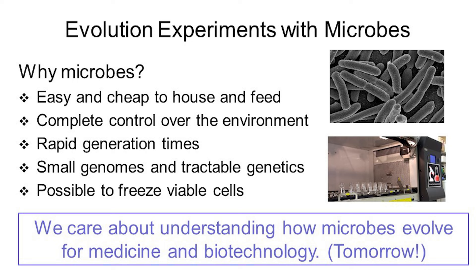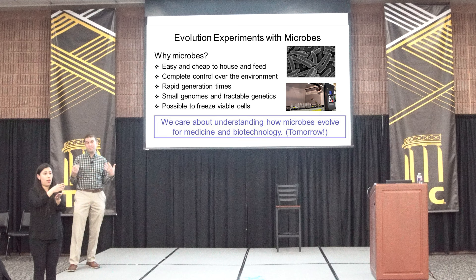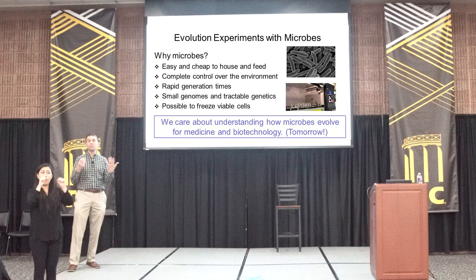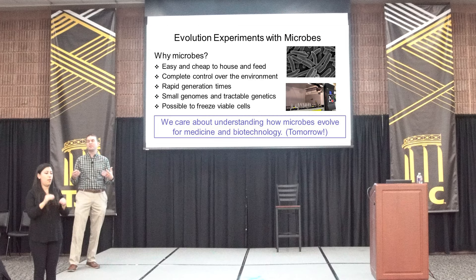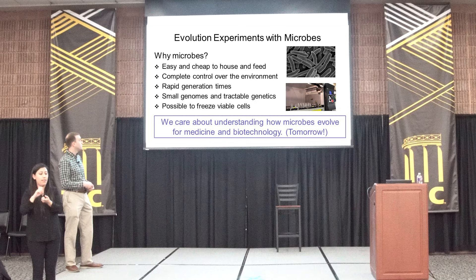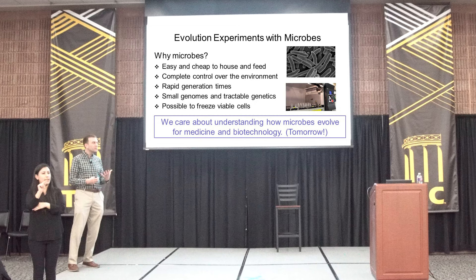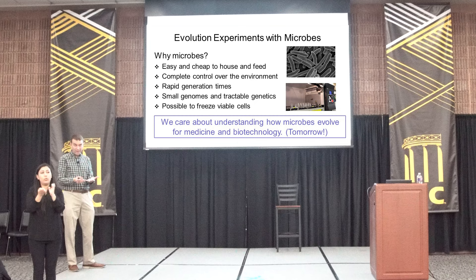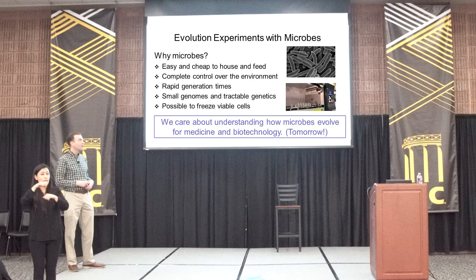Bacteria are easy to study because their genomes are small. I can sequence 1,000 E. coli bacteria for the same cost as one human genome - they're just a lot more compact. That gives us more power to use certain methods of modern biology. But the coolest part is that you can freeze bacteria, leave them for decades, thaw them out, and they are alive and unchanged. That means we can make a living fossil record and do experiments which would be impossible with mice or fruit flies - mix together ones from decades ago, put them in competition, and see how they interact with ones from today that have been evolving in the meantime.